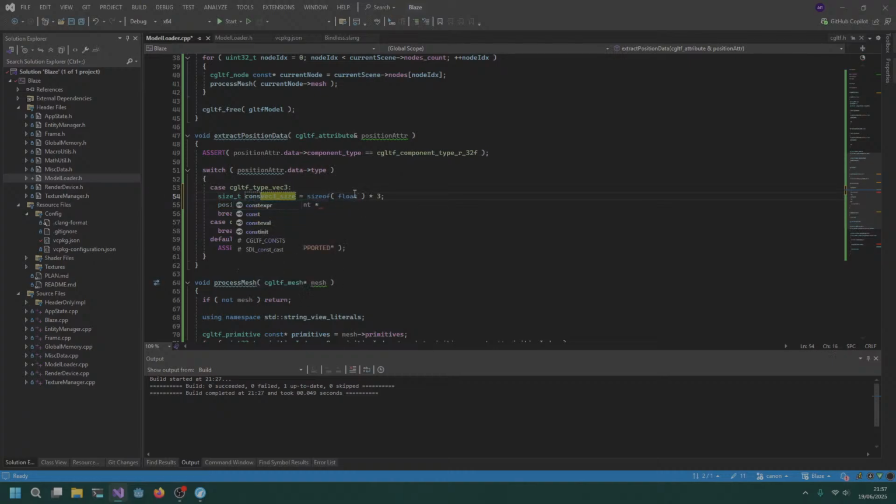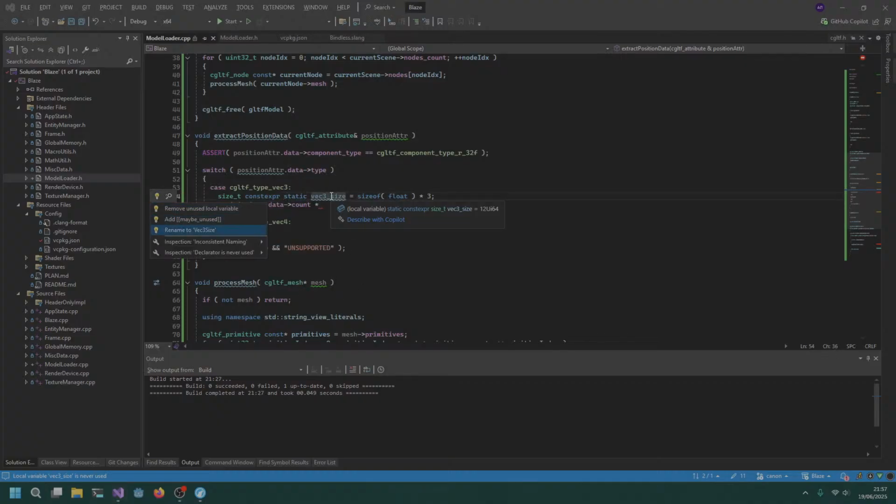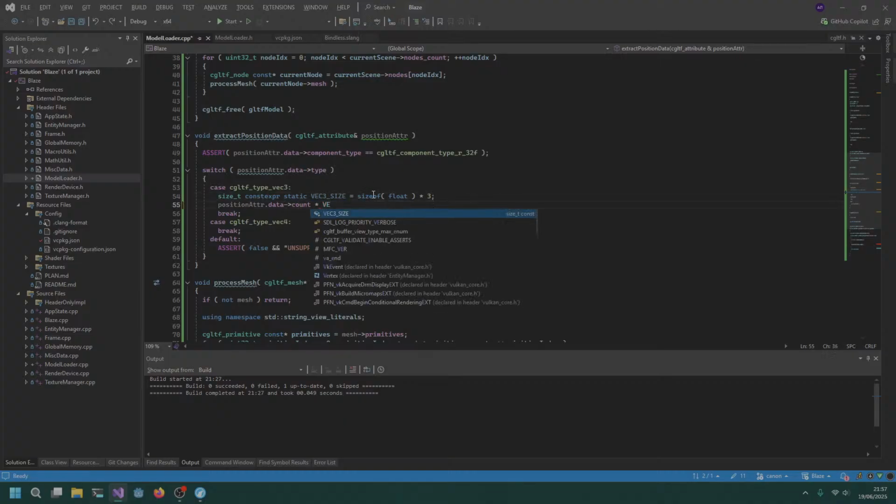Make it a constexpr, a permanent constant. It's a compile time constant, so the optimizer will take care of this for us. So count multiplied by vec3 size will give us all the data that is there, right?